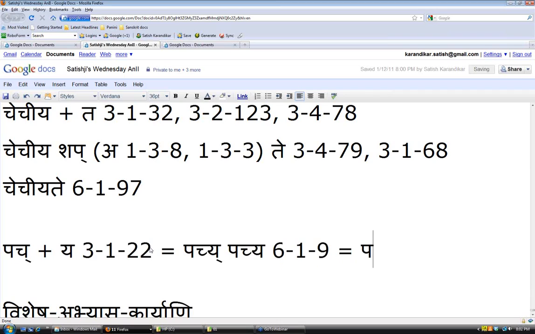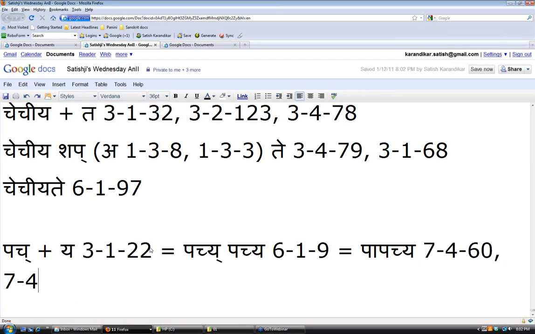It becomes Papachate. Papachate means what? Punaha Punaha Atva Brusham Pachati. So he cooks again and again. He cooks over and over again, or he cooks intensely. That's Papachate. And of course, once you do, then we can make it Papachate. Sanadhyanta Dhatavaha. So this one we used our usual rule, which is Haladi Sheshaha, and then we use a special rule, the Dirgho Kitaha. Okay. So that is one.